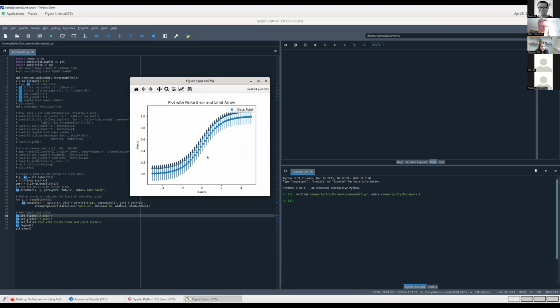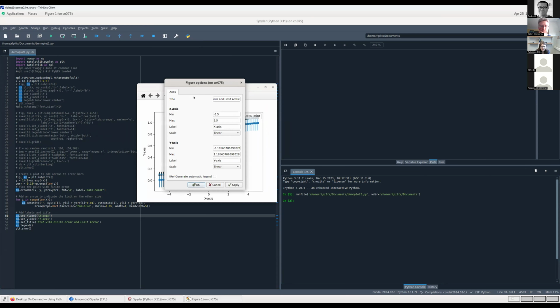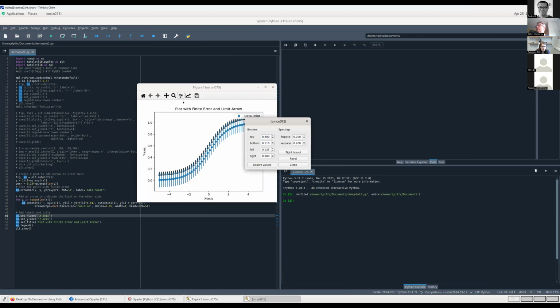So this is a GUI that I had already made, or that I set up the code for already. And this is what the GUI looks like when you set it up to pop out a separate GUI for the plots. And here you can make some changes to the formatting or change the margins, things like that.